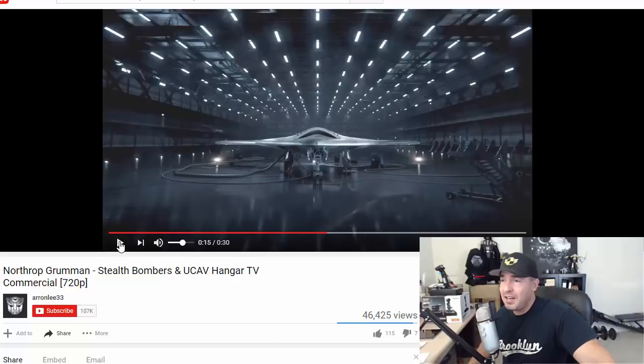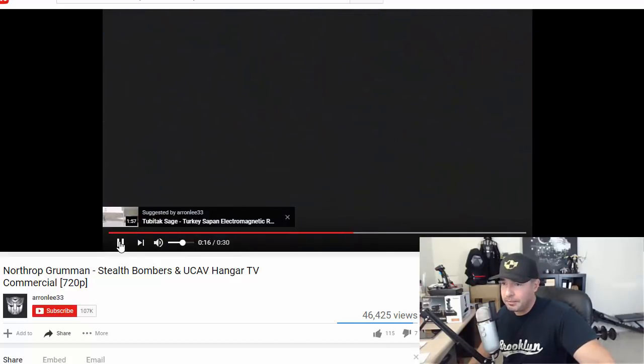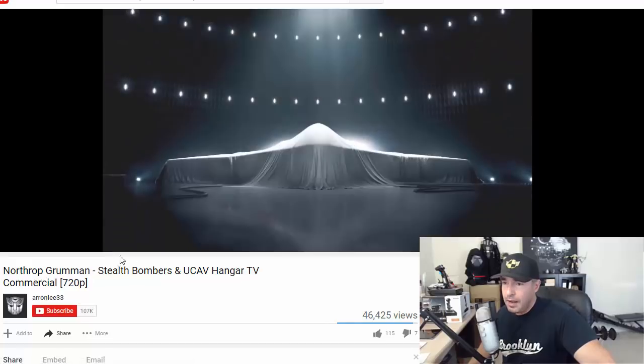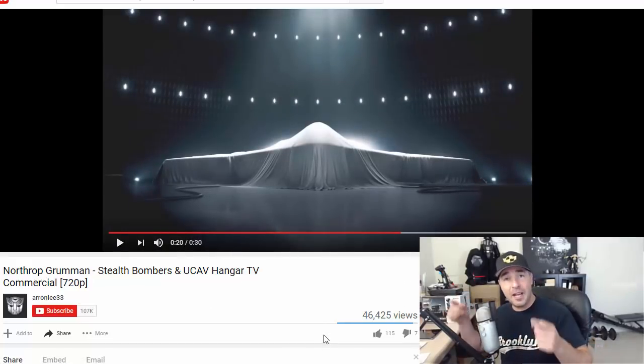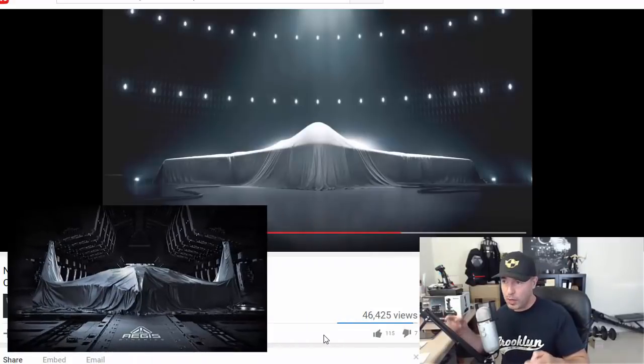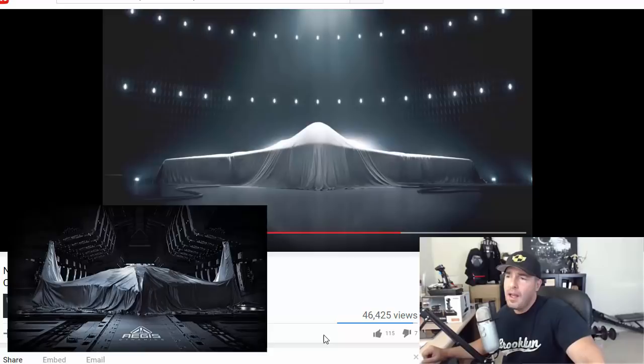This is, by the way, an unmanned UAV, very stealthy and deadly. And here we go — there is exactly the image that CIG concept artists went with when they were thinking about how to tease us with the new craft, which is why I'm fairly certain this is going to be stealthy.